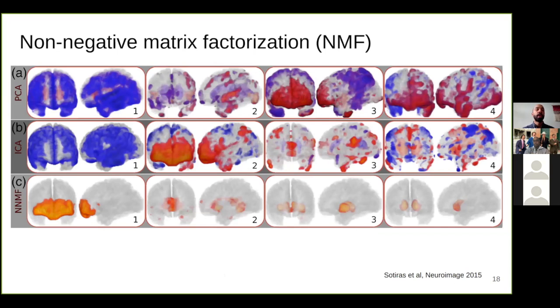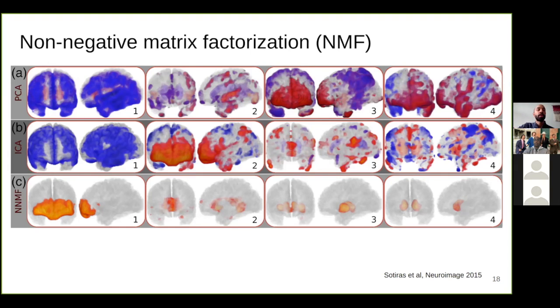So what I'm showing you here is some sample output components for NMF on the bottom row, as well as other common decomposition techniques, ICA and PCA on the first two rows. So comparing the two, you can see that the NMF outputs are nicely clustered, but I think an important point here is the NMF, the color bar here is red as positive and blue as negative. And so in each NMF component, you only have positive values, which means you can interpret your output as purely additive, as opposed to having to handle subtractive effects, which you would get in the other decomposition approaches.